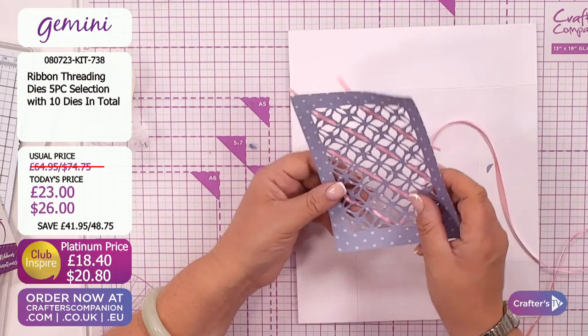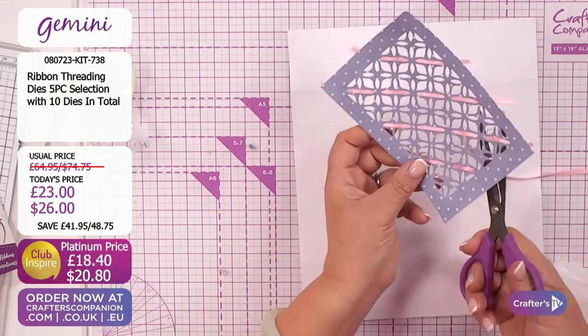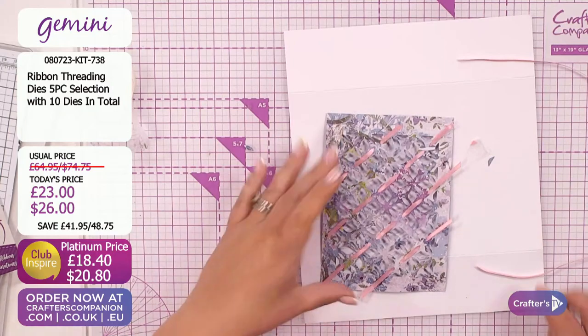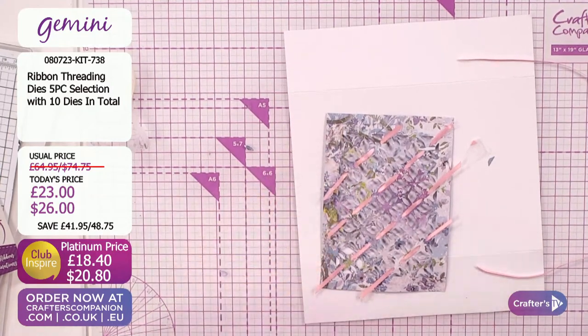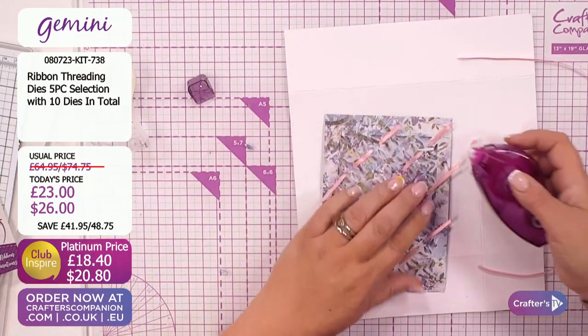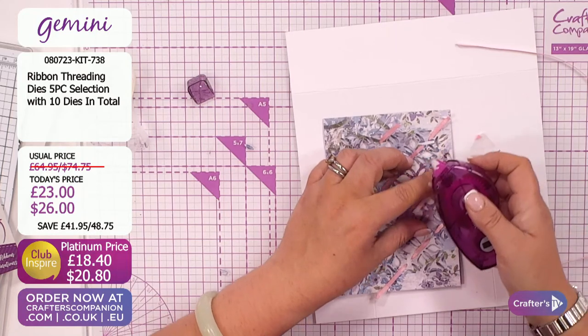That sounds funny, but I have seen ribbon threading dies where you've gone up and down and then it's ended up on the wrong side at the end. Yeah. They haven't had the right number of holes. These have the right number of holes no matter which direction you're going in. So that's really, really useful to know. It definitely is, otherwise you're going to be worrying that you've not quite got it in the right place.